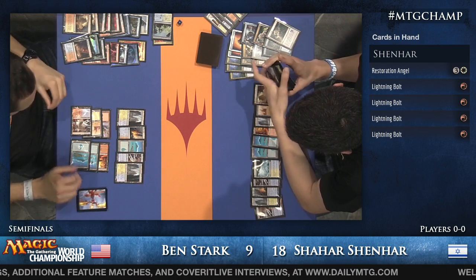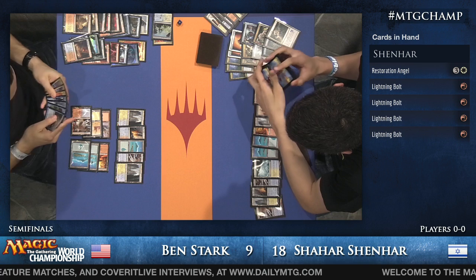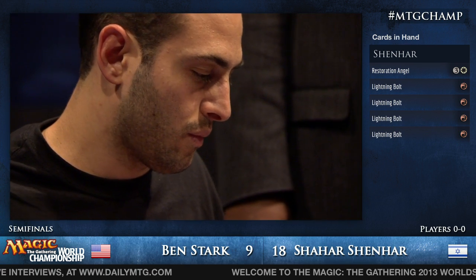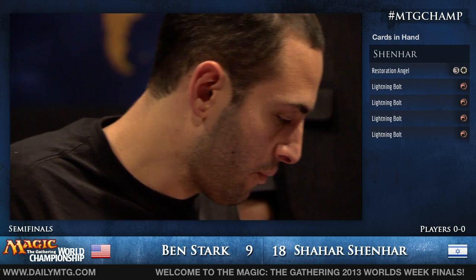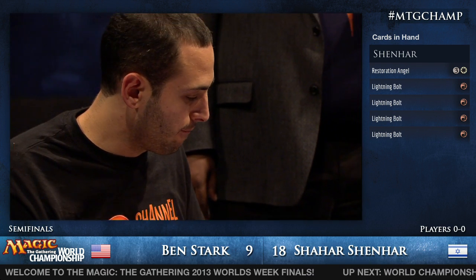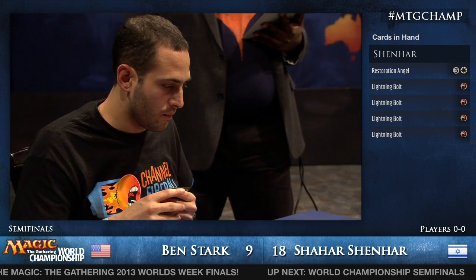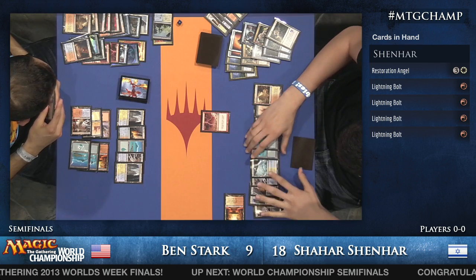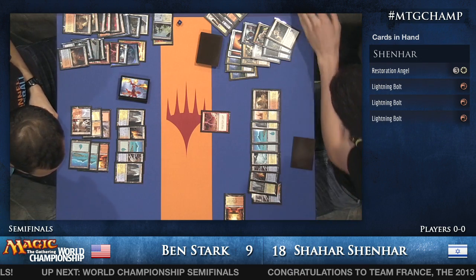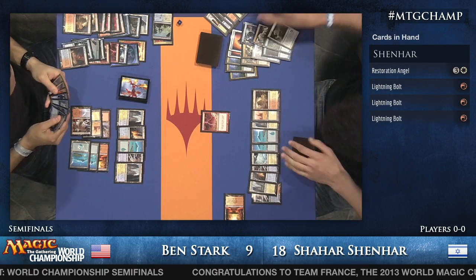Shahar says, no, wait, we're not quite through the end of my turn yet. So it looks like Shahar's going to bolt Ben. When Shahar goes for the lethal bolt, Ben's going to Helix. Then Shahar's going to have the 4th bolt to trump that. So I think Ben cracking that fetch going from 10 to 9 is what let Shahar into this game, which he would otherwise be fairly locked out of. Okay, down to 6. Down to 6.